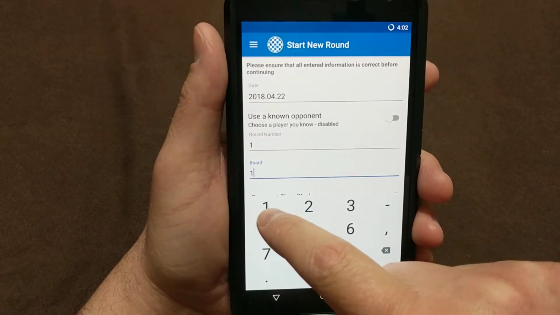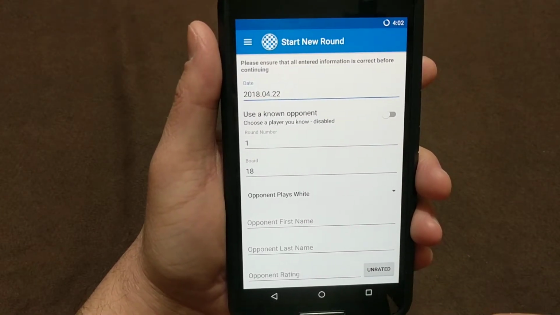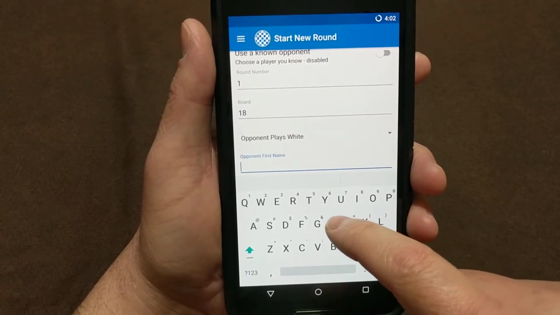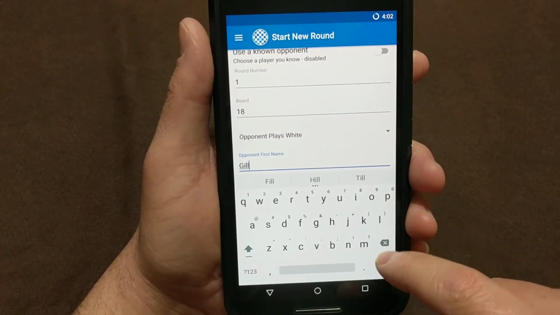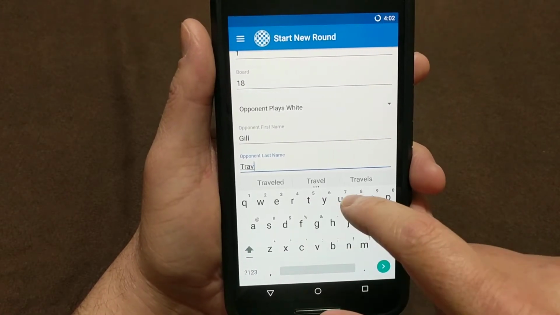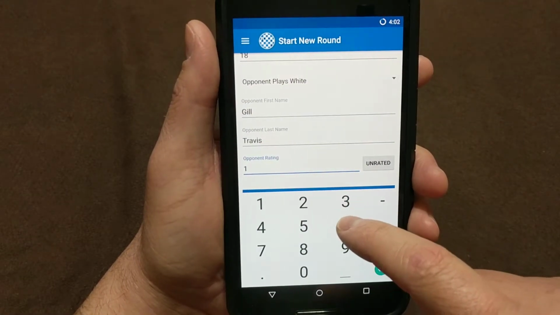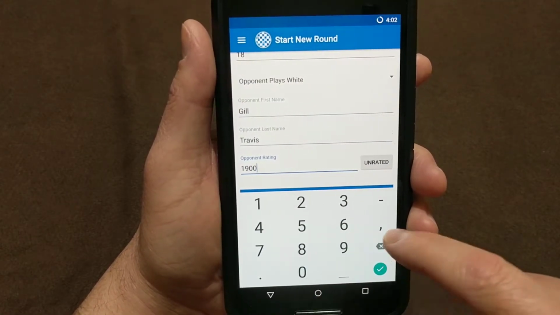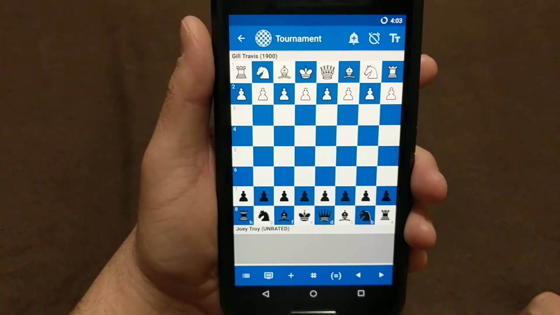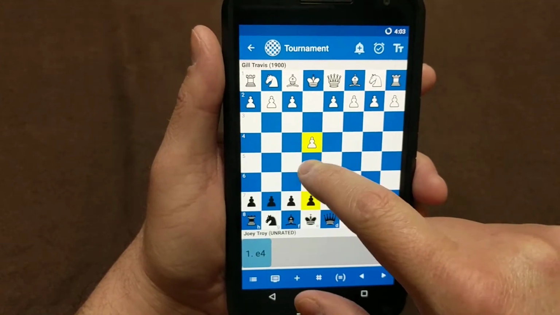Playing at board 18, and I'm going to end up playing black this time. So my opponent will do Gil. And maybe Gil Travis. Sure, why not? And we'll put his rating in. Since I'm playing in the Open, maybe he's 1900. So I'm going to go ahead and start that game. So it's got everything set up. And essentially, we'll just go through and create a real quick game here.